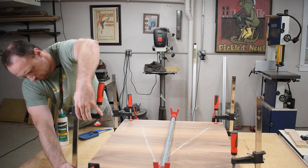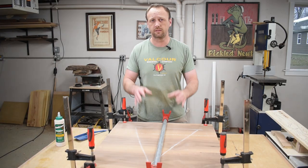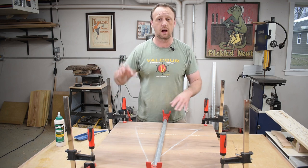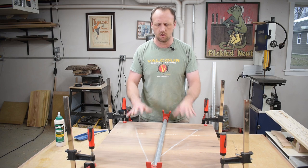I'm gonna let the glue skim up a bit, and before it gets hard, I'll come back with a chisel and clean it up. And then after the glue's dry, I'll run it through my drum sander just to clean it all up. This should be a really good platform for the fossil.